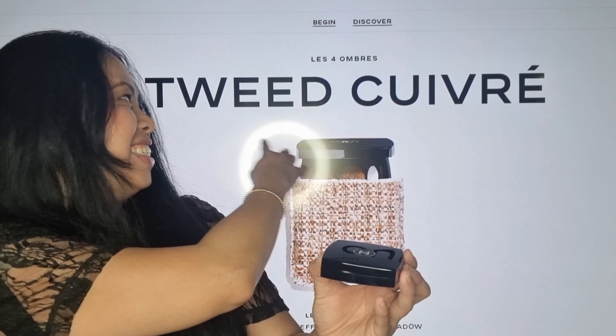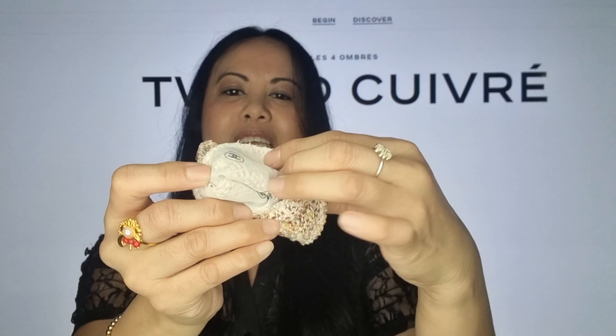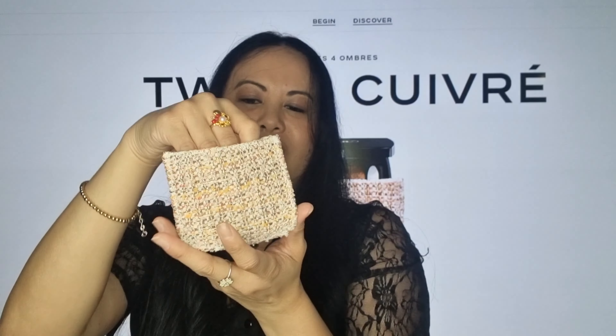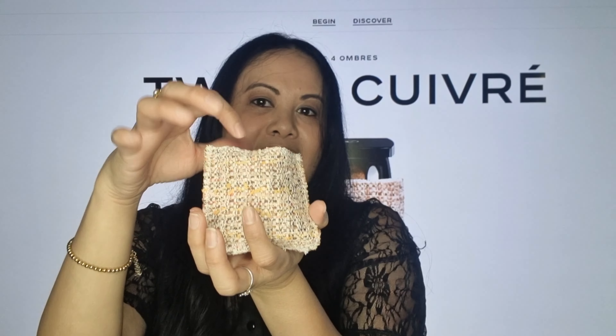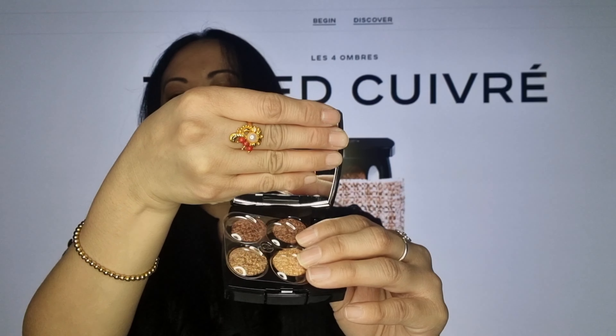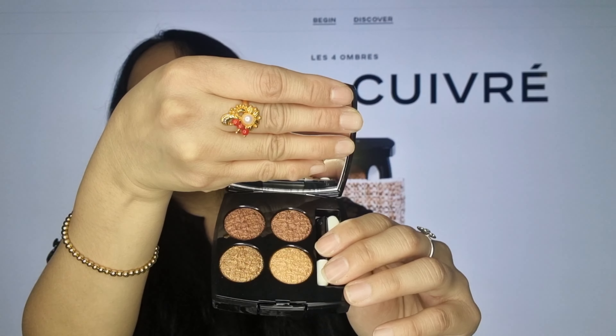So that is the color I got — Tweed Cubre, O1. You can see it on the background here. Let's have a look at the pouch — it's so pretty, and on the inside it's also got the Chanel logo. I love that — it's so cute. You can use it for something else, like a little coin purse or even a card holder. I would love to own a Chanel tweed jacket one day, but for now I'm happy with the pouch! This is the O1 in these beautiful earthy stone colors — gold and bronze. It's really nice, quite subtle, and I really love it.